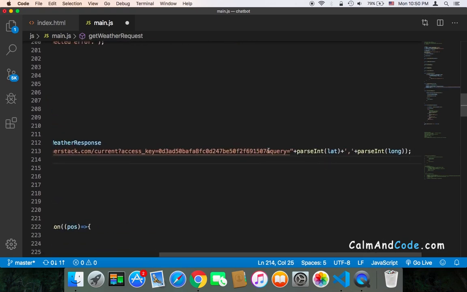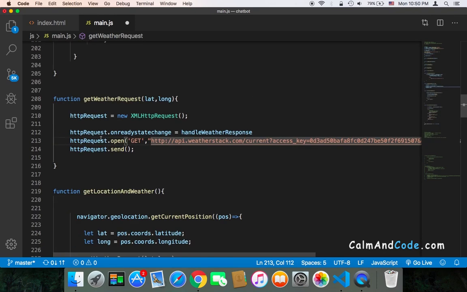And then, and query equals to parseInt the latitude, and then plus comma, and then plus parseInt the longitude. And all of that, of course, inside the second parameter of the open function.